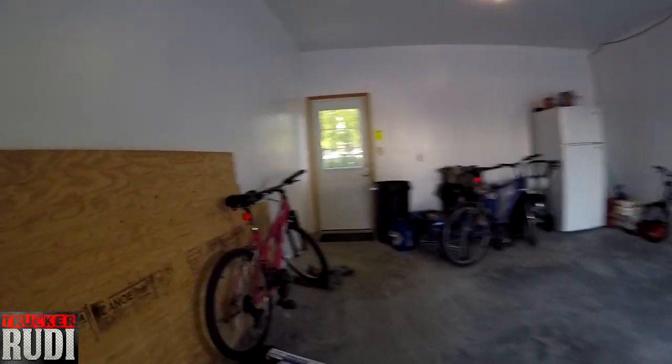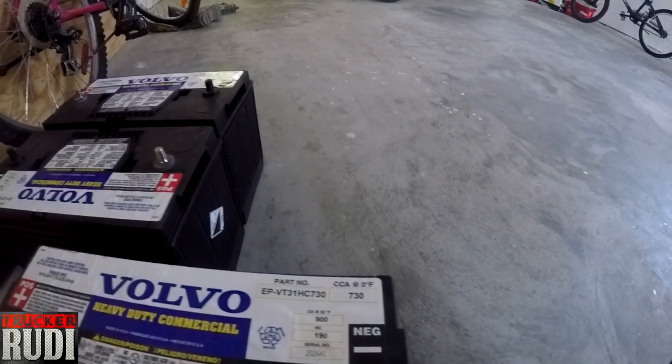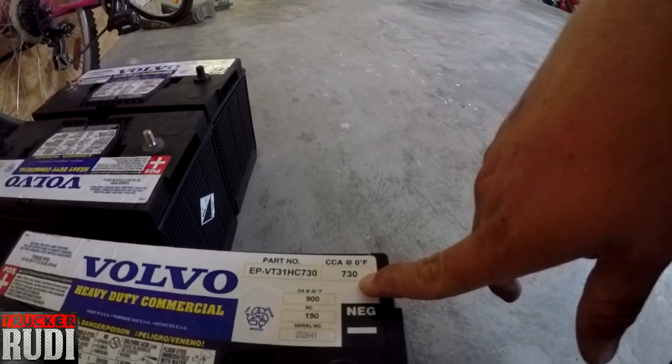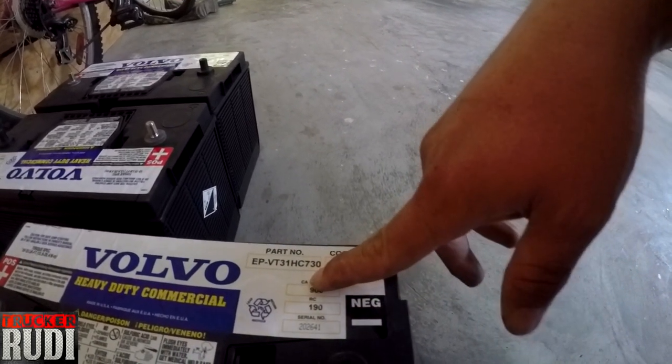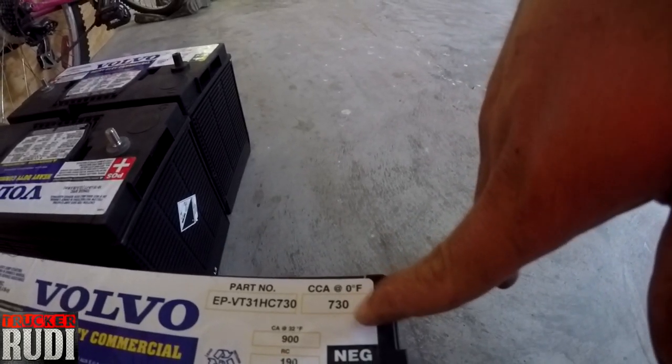But they are also Volvo batteries, and that's what the guys were saying, that these are the ones Volvo comes with now. Not 100% sure. It's got a 900 CA on there and a 730 there. But I think it's 730 cranking amp. So it might be a little less cranking amp, but they're still supposed to be super good.